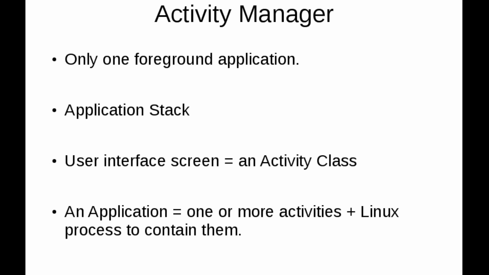This is all managed by the activity manager. At any time, the user can press the back button and the previous application can be shown. From the user's point of view, it works like a web browser. But internally, each user interface screen is represented by an activity class. Each activity has its own life cycle. An application comprises one or more such activities plus the Linux process which contains them.